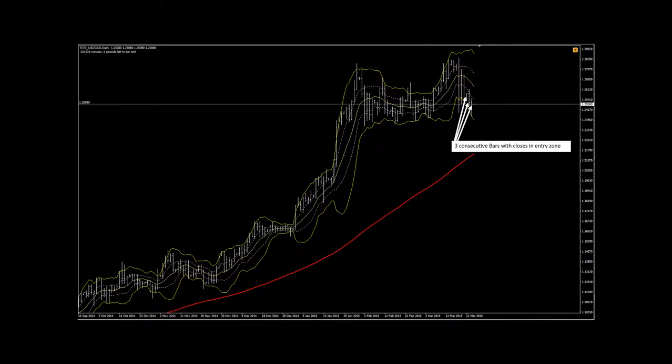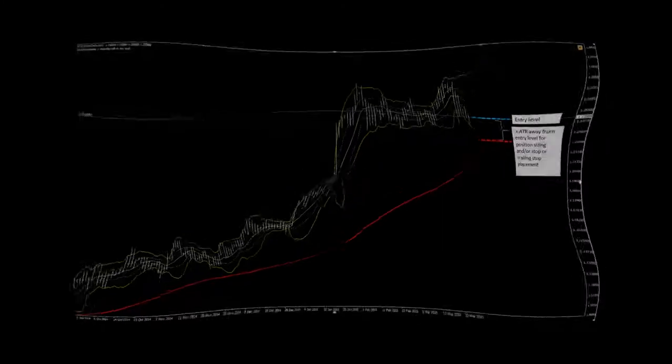We also use a consecutive bar count as a method to define our entry trigger. When the close price of a defined number of consecutive bars lies above or below the overbought or oversold entry zones, then we are ready to pull the trigger and enter the trade on the open of the next bar.